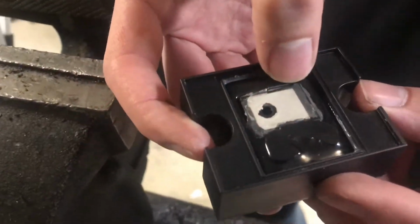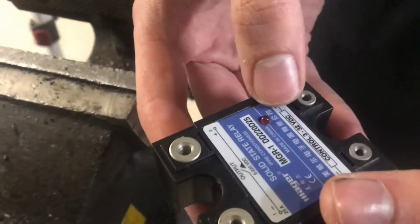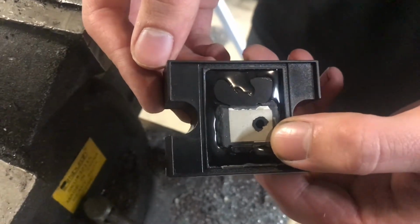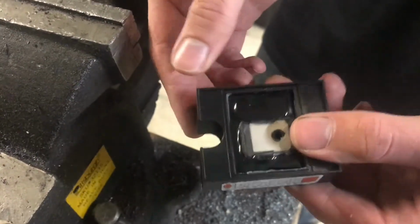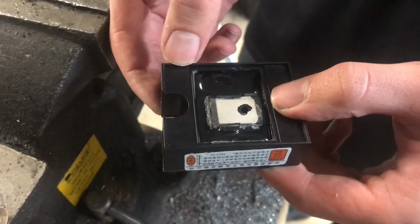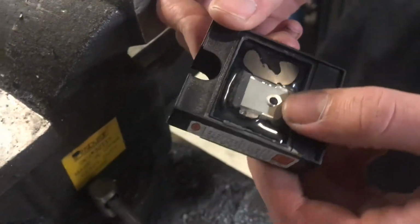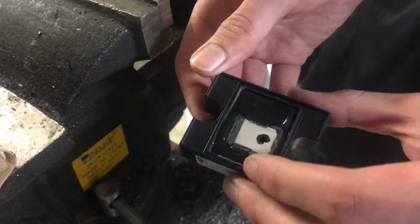It's probably a MOSFET. Let's look at the rated voltage on the output, 220. Well, it may be an IGBT. There are a couple of different types of transistors that are used to switch on and off high power loads. A MOSFET, or metal oxide semiconductor field effect transistor, is a voltage controlled device, and an IGBT is an insulated gate bipolar transistor.